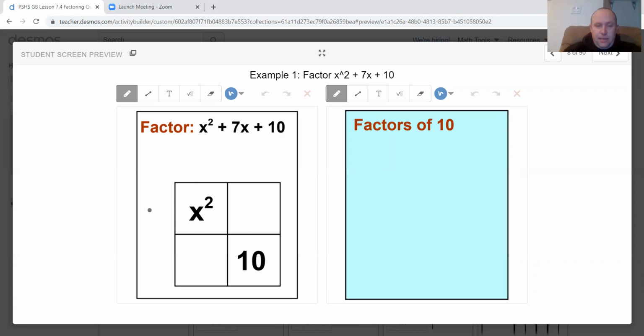Now, one of the key things we're looking for to do this, well, part of it's kind of easy. To make x squared, I know this is going to be x times x. So really what I'm trying to find is what goes here and what goes here. So the 2 things together must multiply together to make 10. So this is why I've got factors of 10 written down on the side here. I certainly know that 1 times 10 gives me 10. And I also know that 2 times 5 also gives me 10.